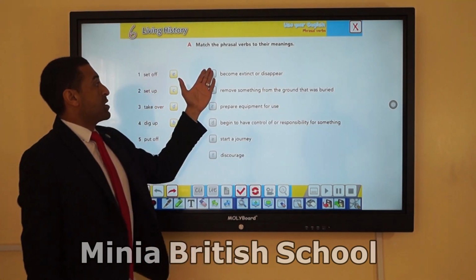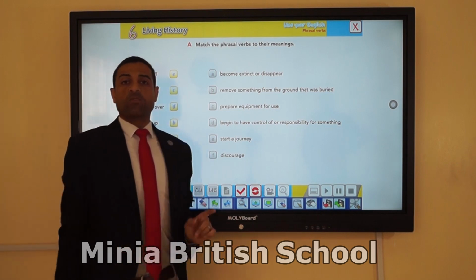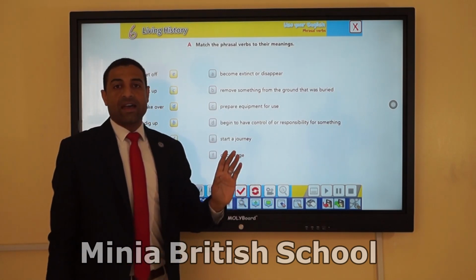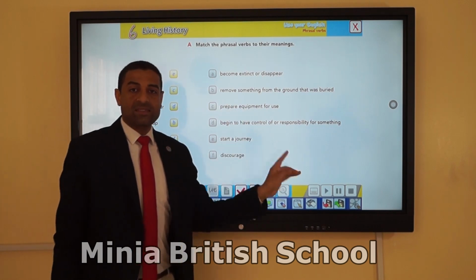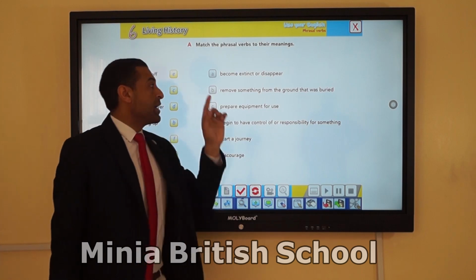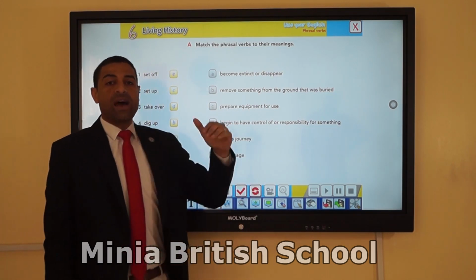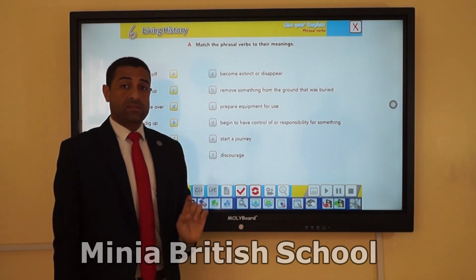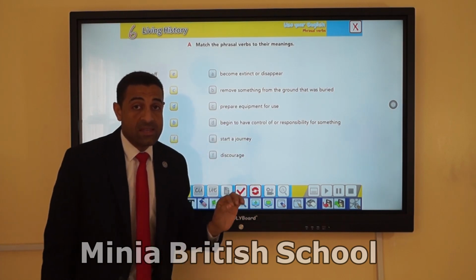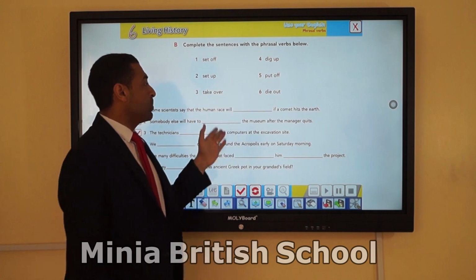So here, that was about some phrasal verbs, and I want you to be careful of this verb, set. Be careful of the spelling, S-E-T. The past form of this verb is set as well, S-E-T. The past participle form is the same, S-E-T. Set, set, set. It's different from the verb sit, S-I-T, the antonym of stand. And the past of this is sat, S-A-T. So don't get confused.